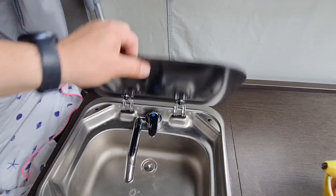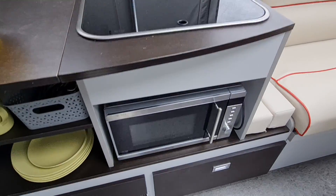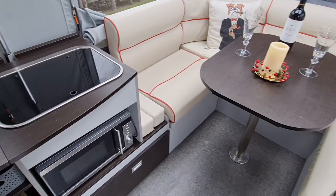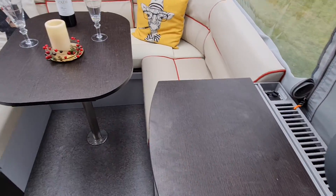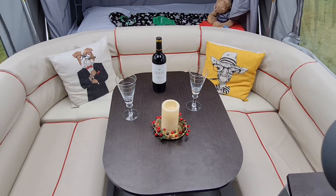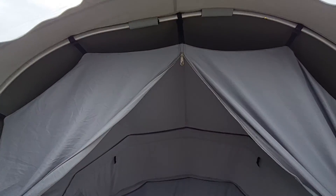Sink unit here. Lots of storage space. Two gas-ring burner. Microwave. There's more drawers down here. Quite a strong heater fan there — we don't even use it, it's too hot. Domestic fridge. Lots of space — I think it's 50 litres, don't quote me on that. You have a U-shaped lounge here. We don't use this for a bed, but you can convert it into a bed as well to make it a sixth berth. And then we have what would be my son's area down here, and again you can zip that up also.